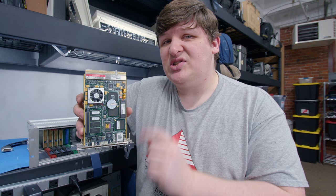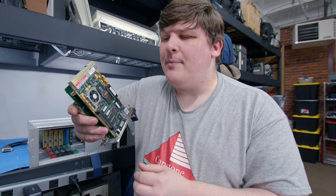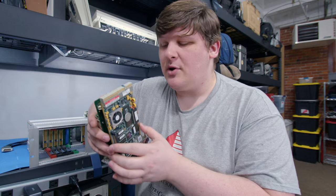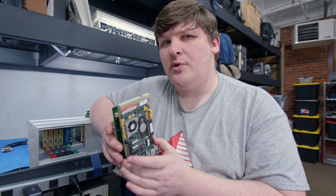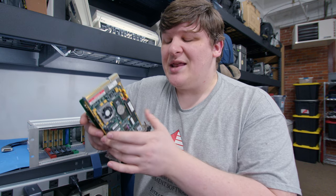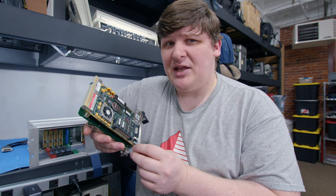Pentium 266 is one of the fastest classic Pentiums that Intel ever made. Now, this doesn't say whether it's the MMX variant or not. I guess maybe I can find out when we turn it on. In fact, this is faster than any desktop Pentium, if I'm not mistaken. I believe they only went up to 233 megahertz, only in the MMX variant, and the 266 means that it has to be either a mobile or embedded version. Can't exactly remember my entire Pentium lineage, but I think that's right.